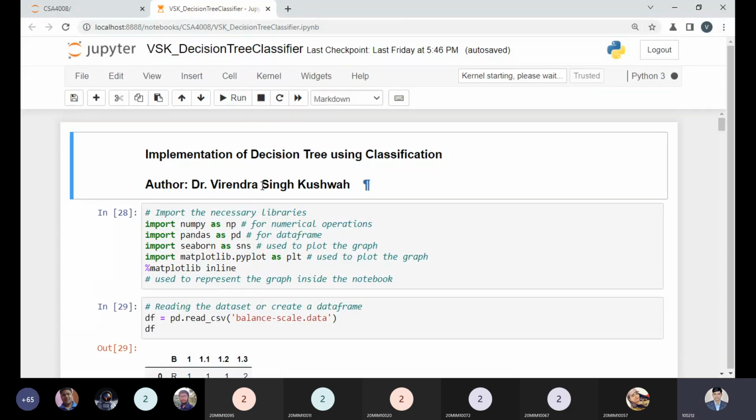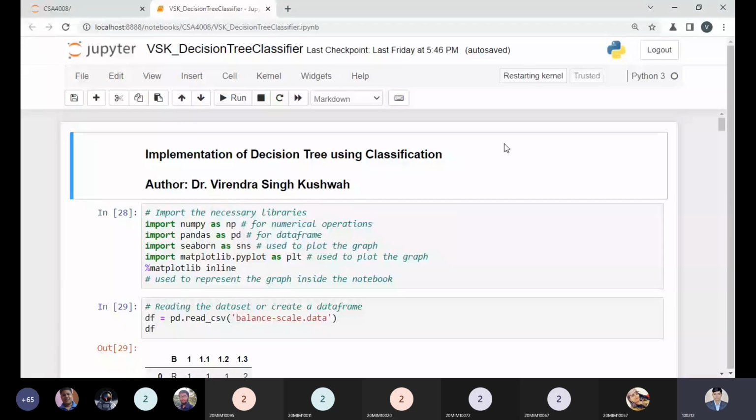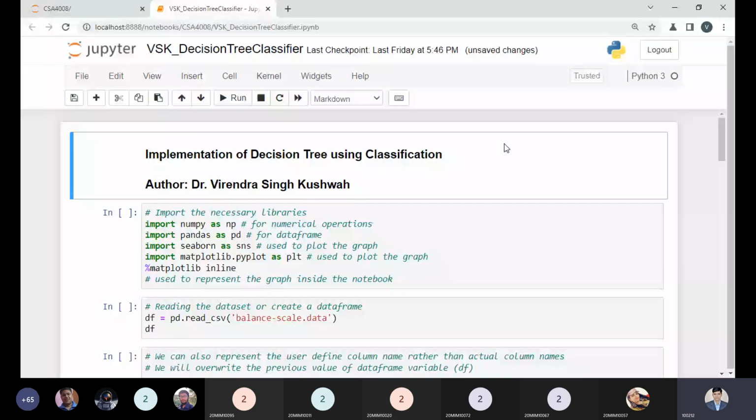So I'm just, in front of you, restarting the kernel of this Jupyter notebook, and I'm clearing all the output in front of you to justify the answer we are getting step by step. So you can see I have just flushed out all my data over here, and from this point I just need to explain the thing properly.